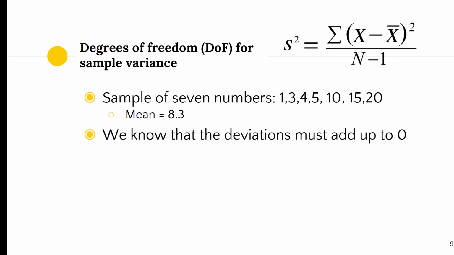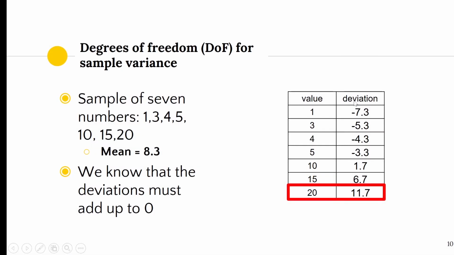But this is not true for the sample standard deviation and variance. The degrees of freedom is not going to be equal to 7. It's going to be equal to 6. Now, why is that? Remember that the deviations of each sample, when we add them up, must add up to 0. Here you can see what I mean by that. For all of the 7 values in the sample, we have their deviation from the average. And this is pretty straightforward.